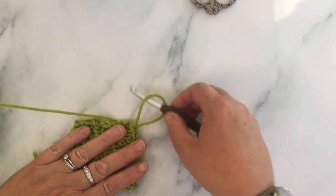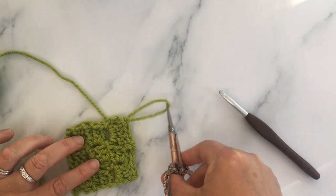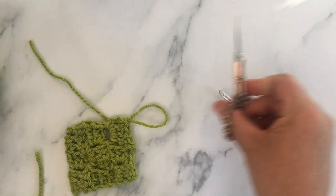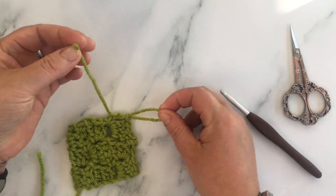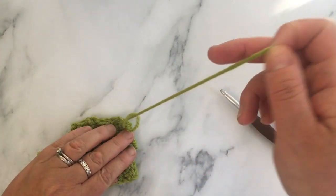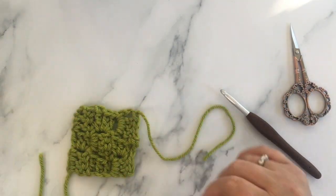So now if I finish this off, to finish it off, make your loop where your hook's just been quite big, cut your yarn away. If you cut anything to do with the loop, you've lost your work, so it's very important that you keep your loop here. And then all you need to do is put this end of the yarn through the loop and pull it tight. And that is your corner to corner square.